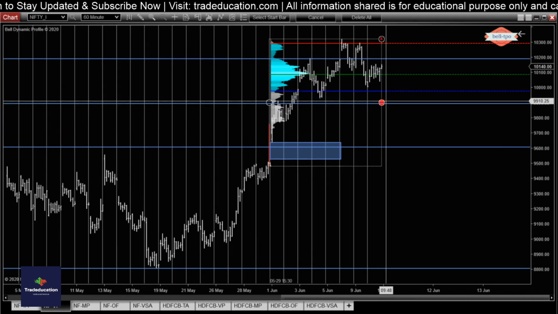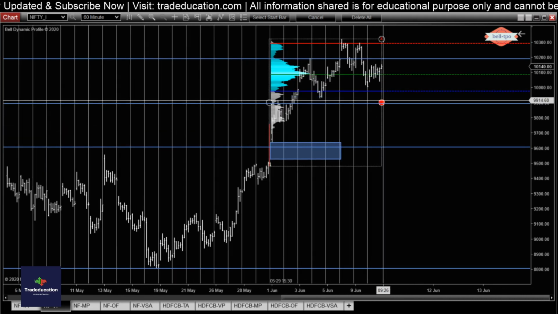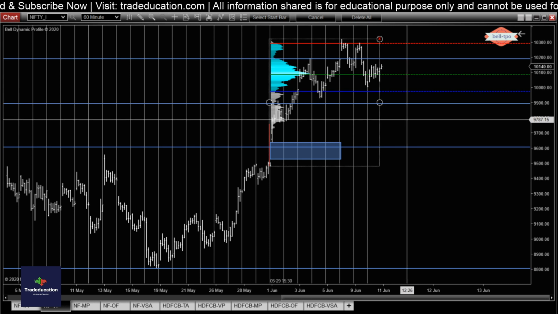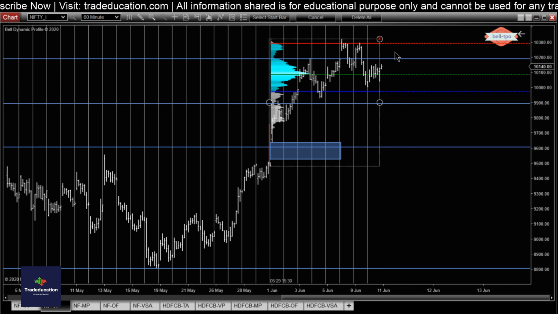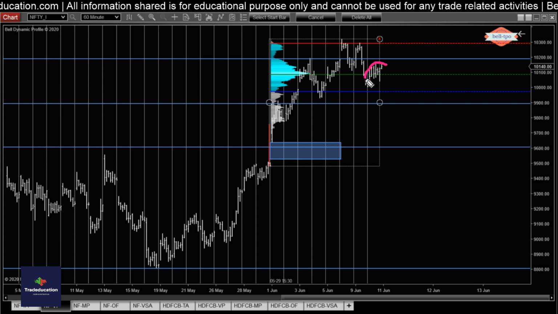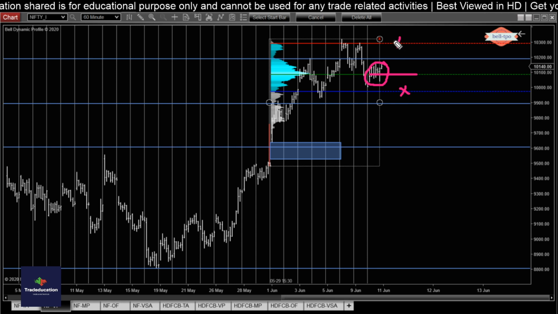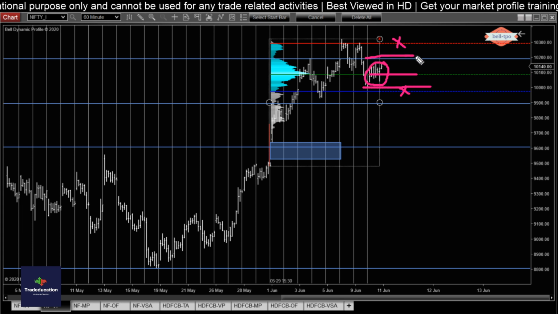Now, from the dynamic volume profile perspective, let me add these data points. Yesterday's auction, the entire day, was just trading around the VPOC level. It neither touched the value area low nor the value area high. So stops are getting built around these levels, around this LVN and around the value area.